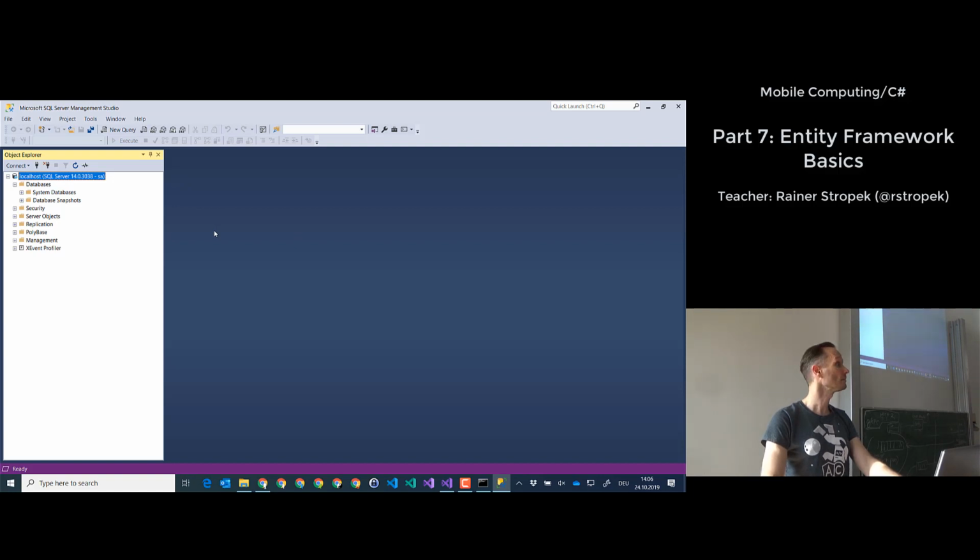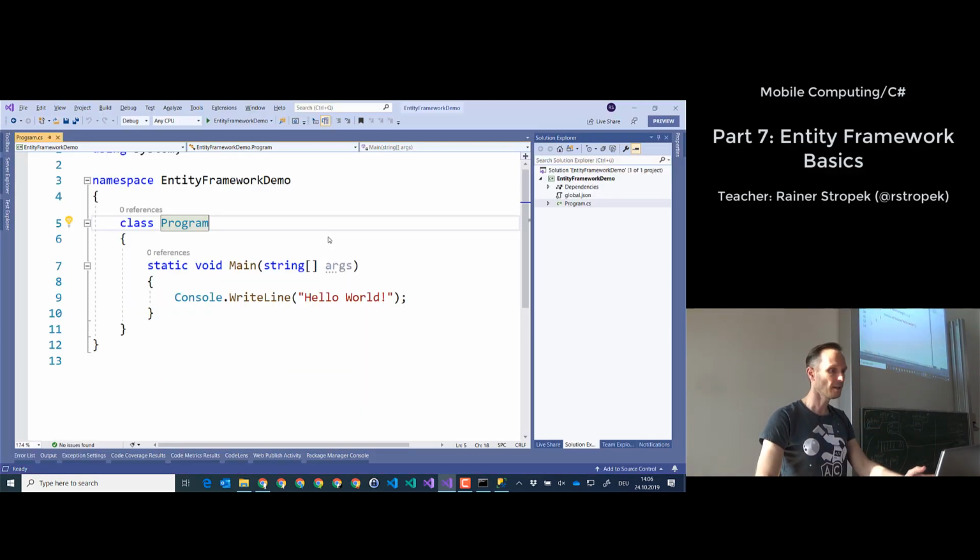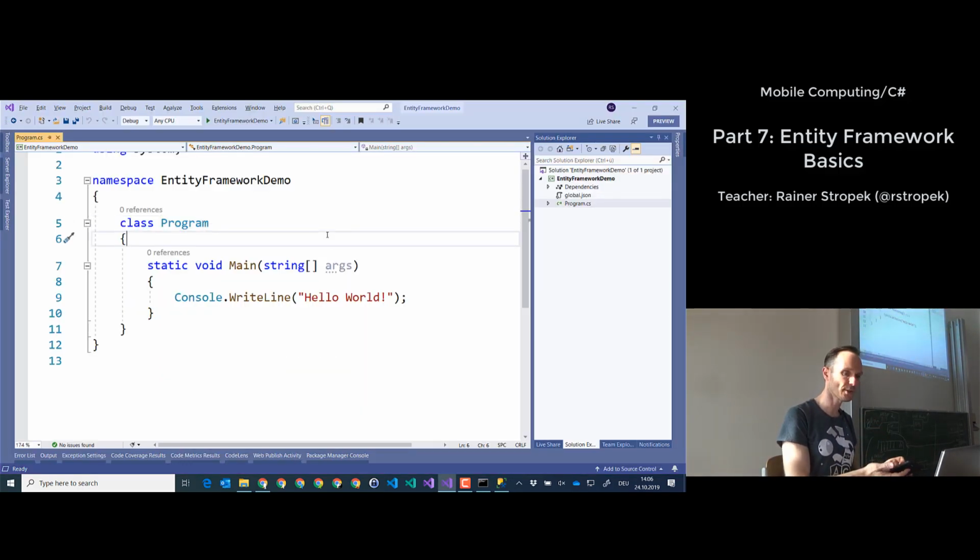Does it work? Does anybody have problems? Good. So this was another first glimpse into the world of Docker. You will learn more about Docker in the course of this year. So keep it running. That's fine. Now we can go back to our Visual Studio to take the next steps.